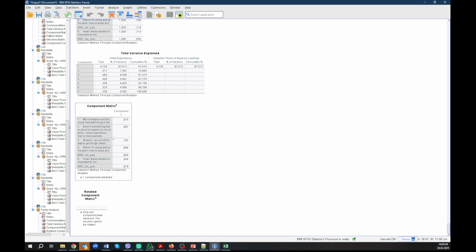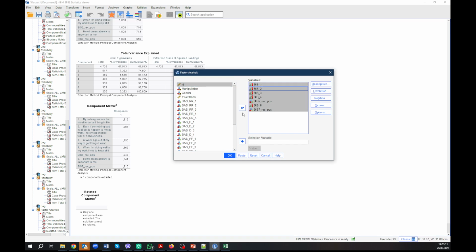Why is it important to run this procedure? Why not just take the mean of all items? Because these items have different loadings. Some of them are more important, some of them are less important. It means if you just take an average of all these items, the results will be very close to this regression saved variable. But this is the correct one, which takes into account the loadings on the final latent construct. We repeat it now for all other variables, and then I'll show you where they appeared.